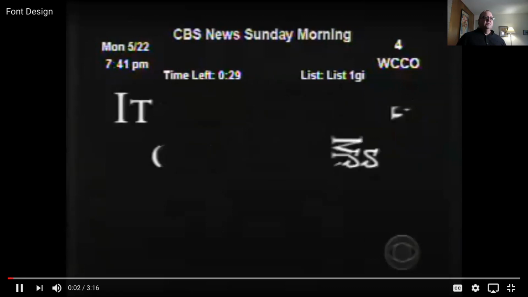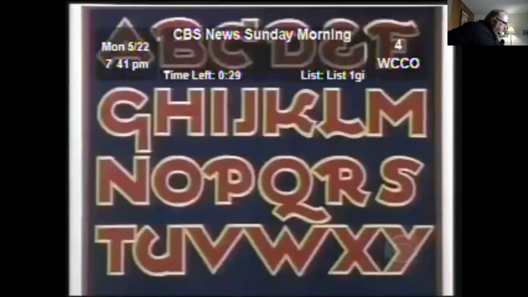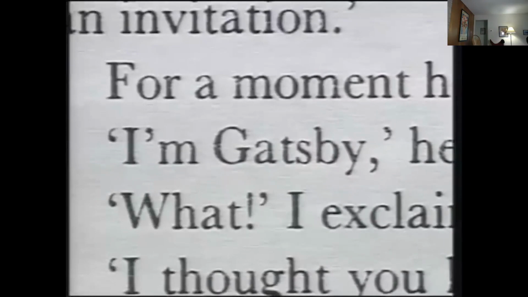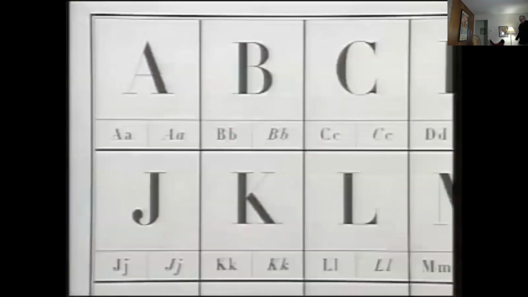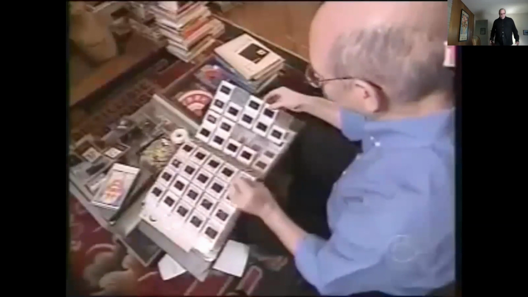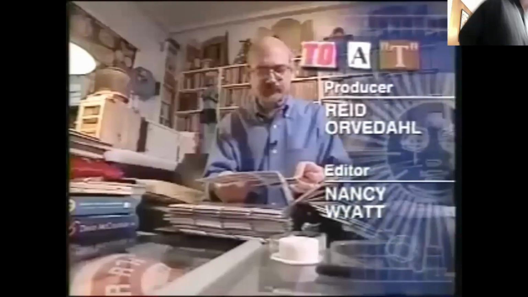It's not just what you say, but how you say it. We do that with typefaces, with fonts. They've been called the voice of the page. Typefaces are to the written word what different dialects are to different languages. Different typefaces have different sensibilities, different traits, different characteristics. Stephen Heller is the author of more than 90 books on typography and graphic design. Type is so much a part of our daily life that it's invisible, yet quite visible.